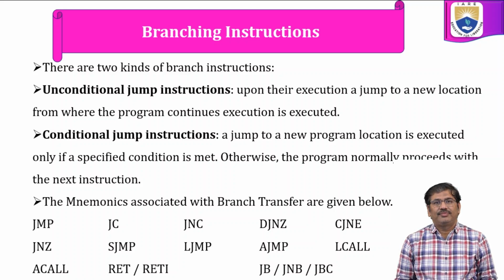JMP, unconditional jump; JC, jump if carry; JNC, jump if no carry; DJNZ, decrement and jump if not zero; CJNE, compare and jump if not equal; JNZ, jump if not zero; JZ, jump if zero; SJMP, short jump; LJMP, long jump; AJMP, absolute jump; LCALL, long call; ACALL, absolute call; RET, return; RETI, return from ISR; JB, jump if bit; JNB, jump if no bit; JBC, jump if bit and clear.